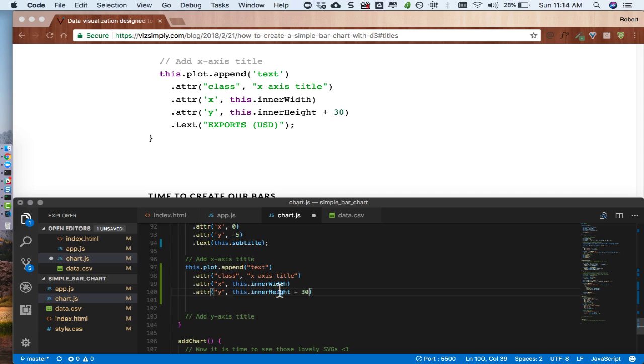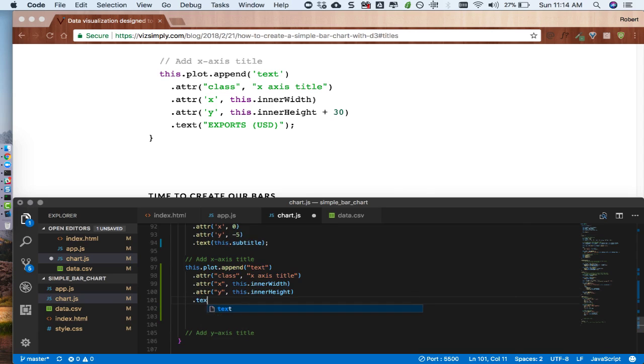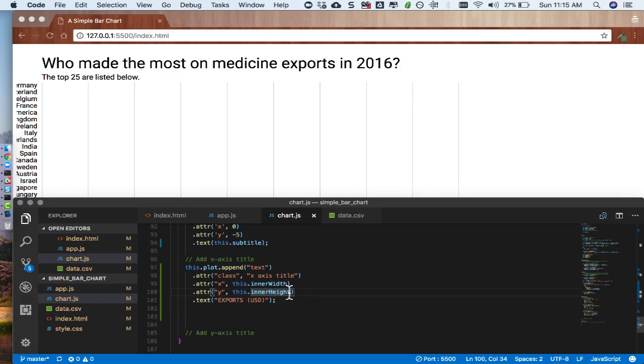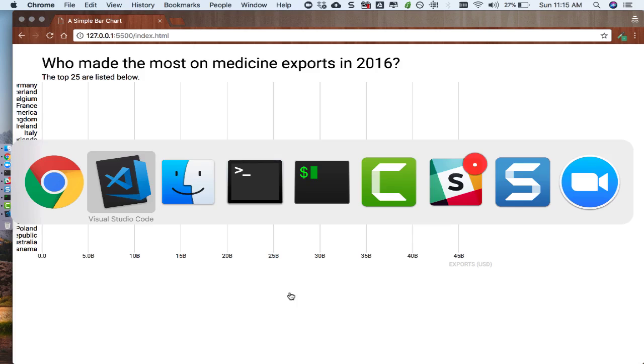So we want it to go the height of the plot, but then we need it to go a little bit further than that to get past the text. So if I just do it like that and set the text to be exports USD and save, then we'll see it shows up right here. We actually need it to go a little bit lower, and that was the plus 30. So a variable you can toy with. Alrighty.